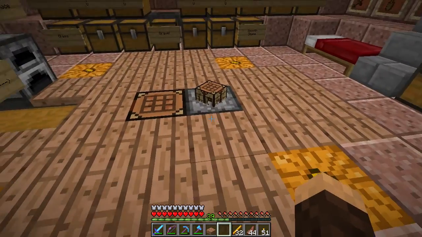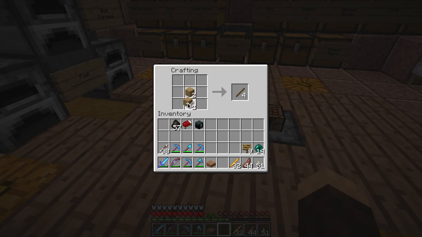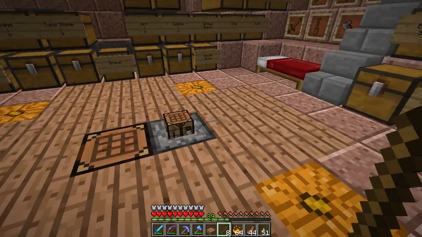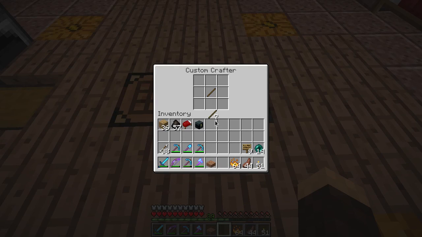There we go. Now we'll need to make up a few sticks and convert the blaze rods into blaze powder, and let's just make up some lightning rods.